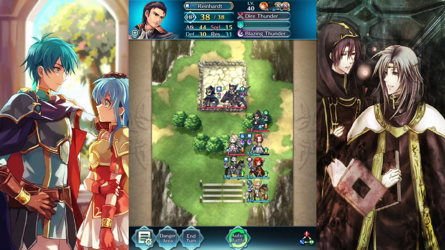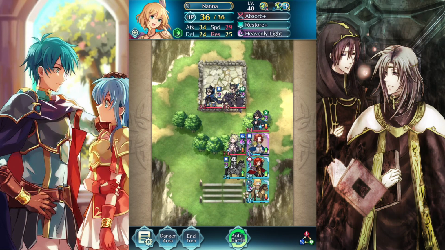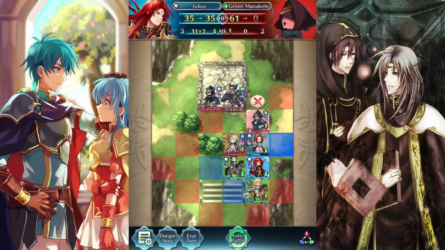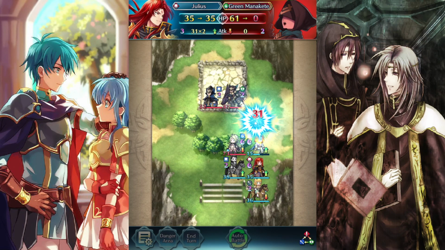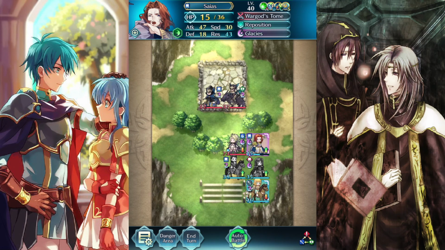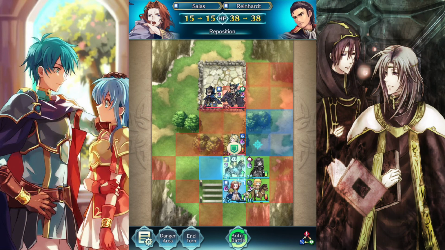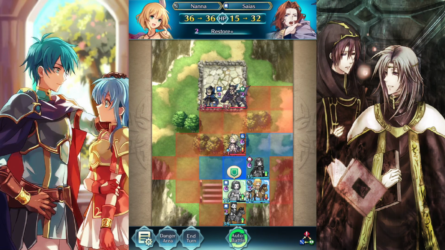Now that we're done with that, this is where we need the Spur Attack and the Spur Speed from whatever healer you're running. Just barely enough to take out the green mana keep. Now, Saias does come with Escape Route, which is a reference to his warp ability in Thracia. We're going to use it here. He just falls below that Escape Route range, and we're going to reposition Reinhardt out of the way. And then we'll just heal up Saias.